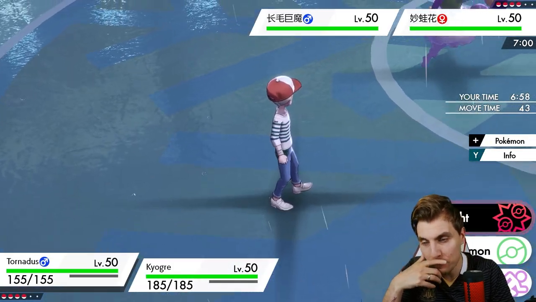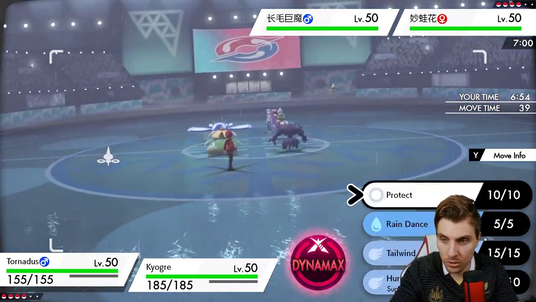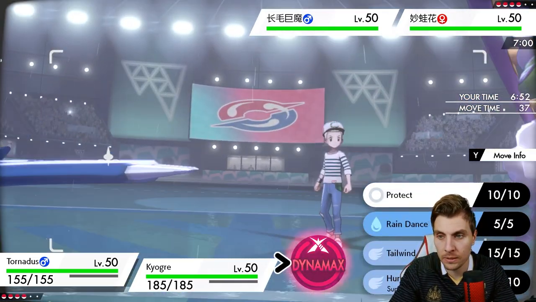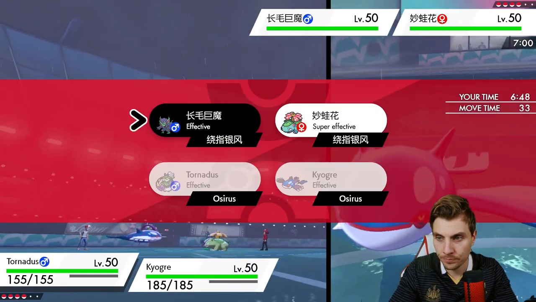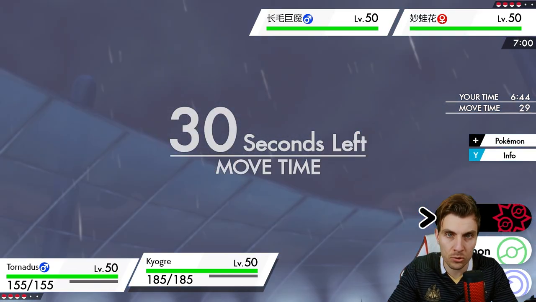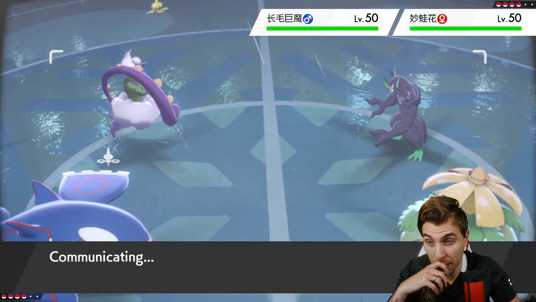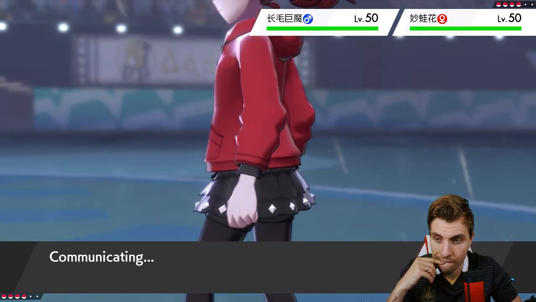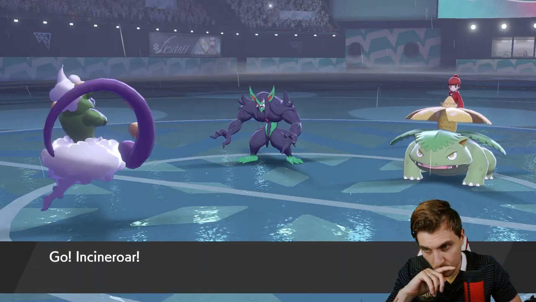I'm kind of tempted, in all honesty, I'm very tempted to max Tornadus and just go max Airstream into the Venusaur, because there's a chance that if the Grimmsnarl stays in, it goes for screens, but it could switch out as well to something like Torkoal. So I'm kind of tempted just to max. Go for the max Airstream.